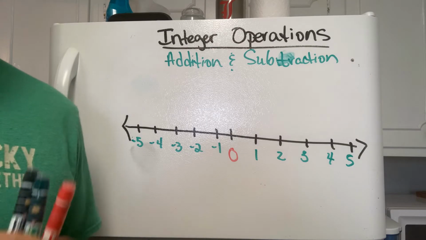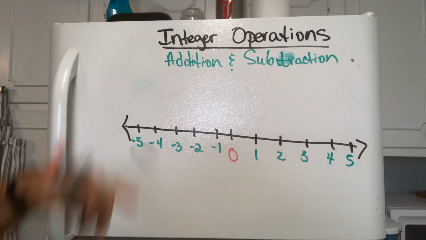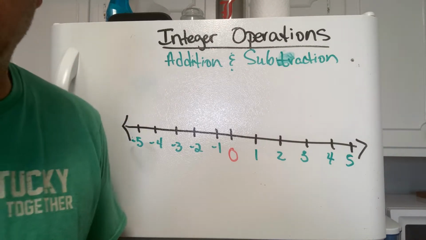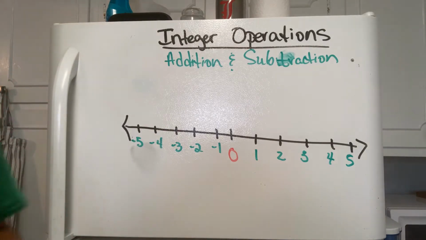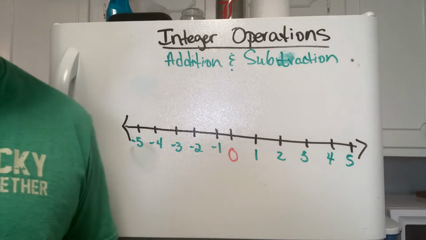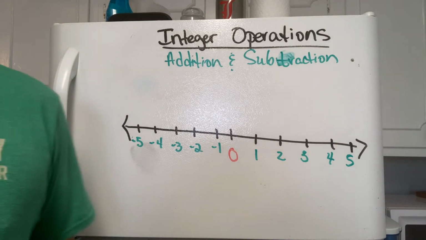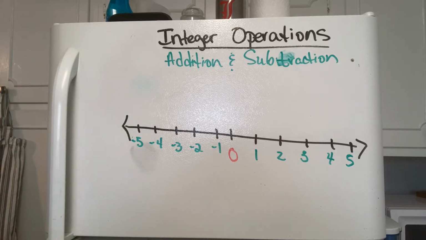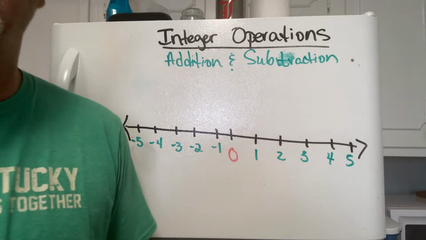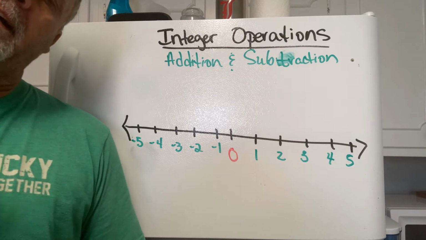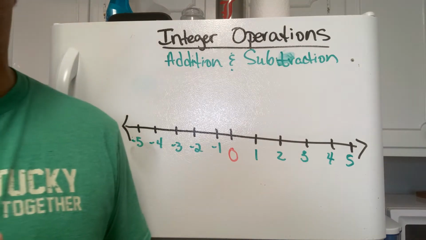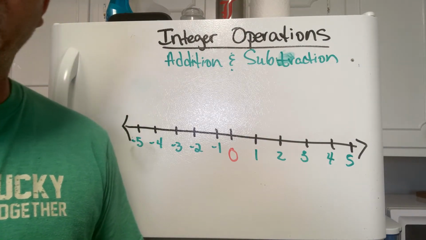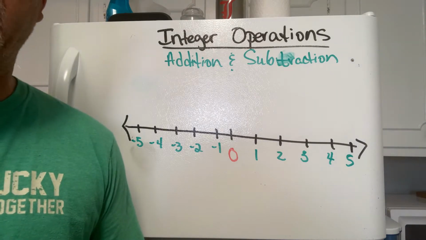In the last video I talked about multiplication and division. I'm going to talk a little bit about addition and subtraction. Addition and subtraction doesn't really have set rules. There's a lot of ways to remember it. It can be done a whole lot of different ways. I'm going to talk about the number line. I'm also going to post Khan Academy videos for you to watch and some other things like that that might help you out. It's good to go back and review.